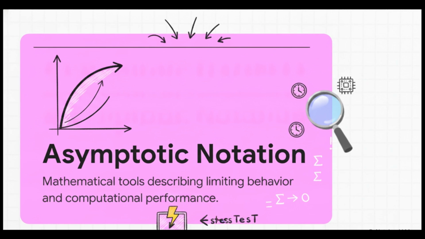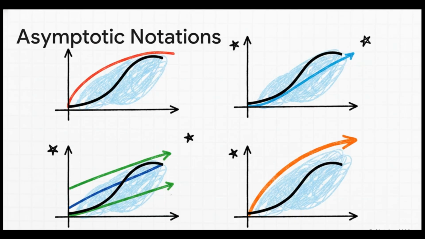It's basically the ultimate stress test. It tells us exactly how our code is going to behave when the amount of data we throw at it grows toward infinity. Our specific toolkit here includes 4 heavy hitters. We've got big O notation, which looks at your absolute worst-case scenario, omega notation for the best-case scenario, theta notation gives us the exact growth rate, and little o notation provides an upper bound that isn't tight. Grasping these 4 metrics is what allows a developer to confidently predict how a system will behave as it scales up.